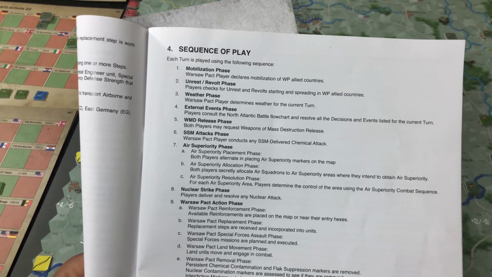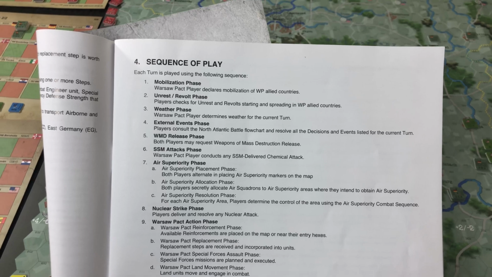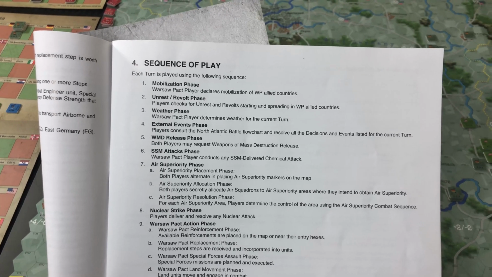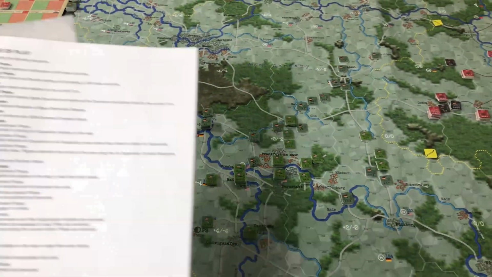This is the part that I'm probably going to scan and turn into a player aid because I don't want to have to hold the rulebook the whole time. All right, so we're going to use this sequence, Mobilization Phase, and this is during campaign games, right? So number one there is in the scenario booklet a set of scenarios that you can play that are smaller. They don't use all the maps. As you can see here, we're just using the central map.